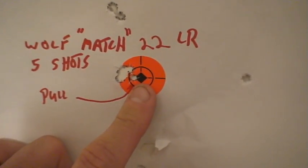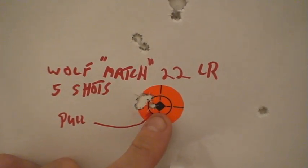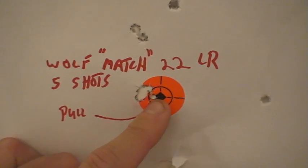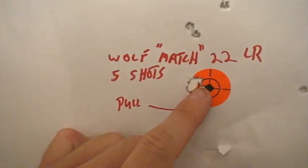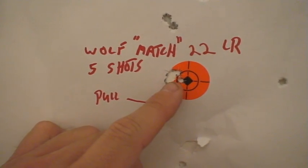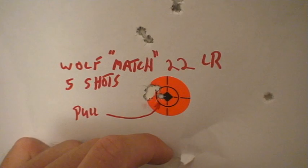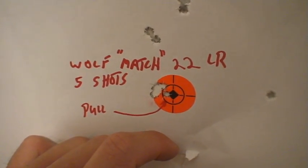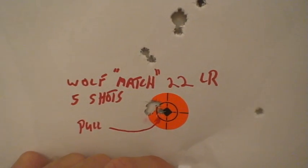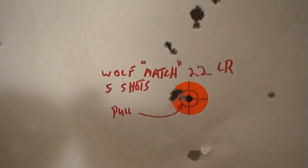He called the range cold. I just cycled the action and just kind of threw it up there. So no fault of the ammo, no fault of the gun, just me kind of rushing. But like I say, if I were to pull the ruler up here, you could see that there's 3 rounds here that all went to a 1/4 of an inch at 50 yards. There ain't much you can ask for out of a $200 non-floated, taper-barreled, 3-pound trigger gun. I don't think there is much more you can ask for.